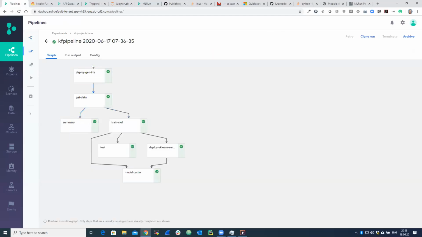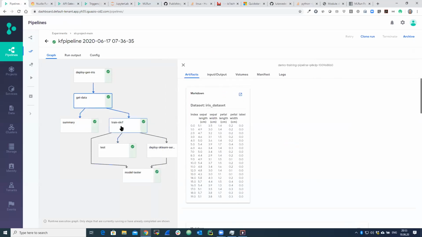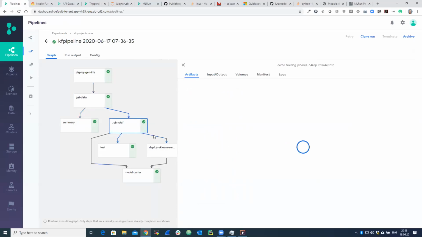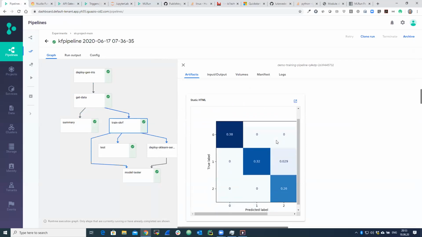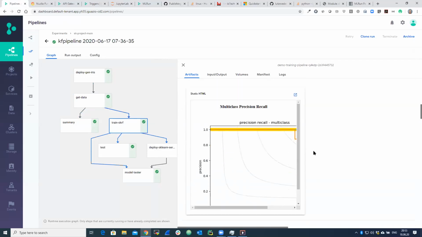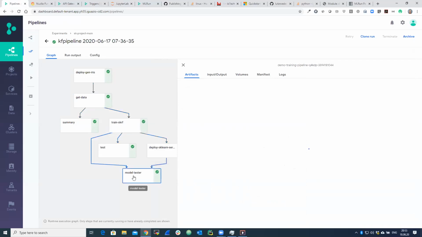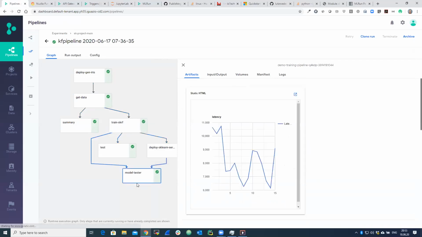So you can see essentially this entire flow that I'm building: one step is getting and analyzing the data. The second one is doing training and generating all the information about the training as well as the model files. And then I'm deploying those model files. And I could even go and further test my model once it's already installed to verify that the performance of the model is adequate. And I don't want to be surprised in production.